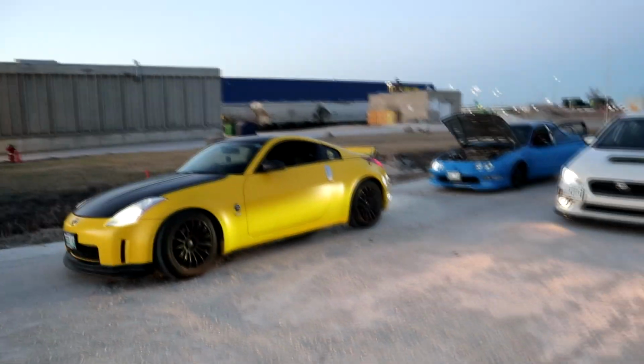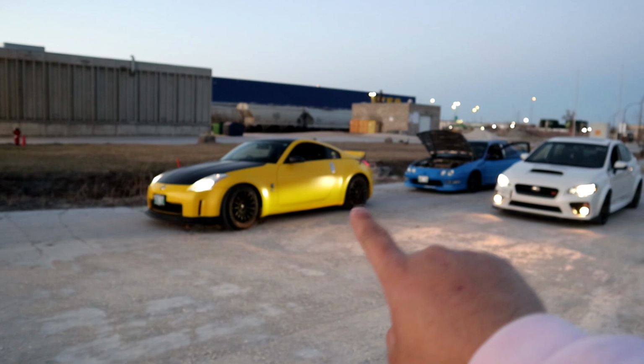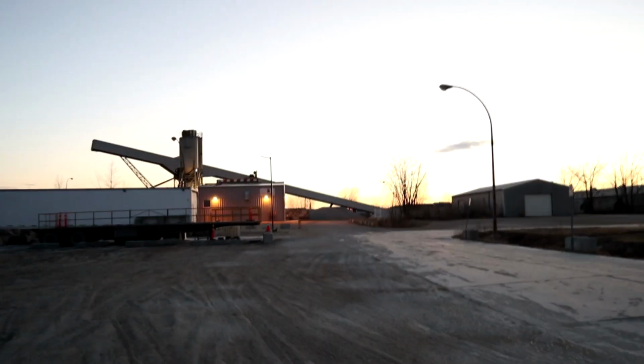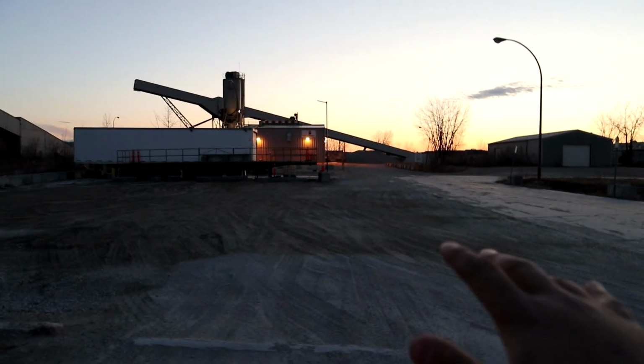All right, so we made it. We have Jay's Integra, Ken's Subi, Braden's also coming with his Integra, and of course, the Z. And the background we have for this shot is actually really cool. It's like an abandoned concrete or industrial place with this big thing. It looks like it's out of Star Wars or something. It looks pretty sick. So we're gonna park the cars up here and they're gonna be taking pictures.